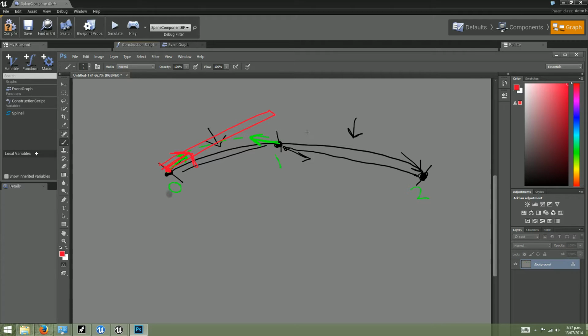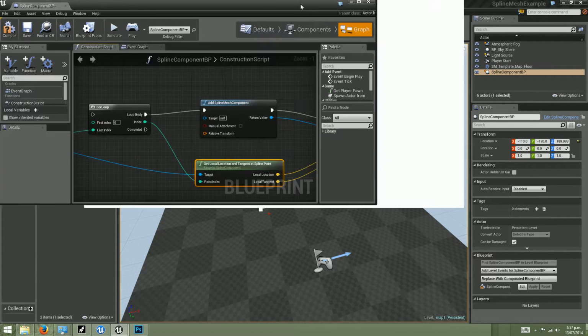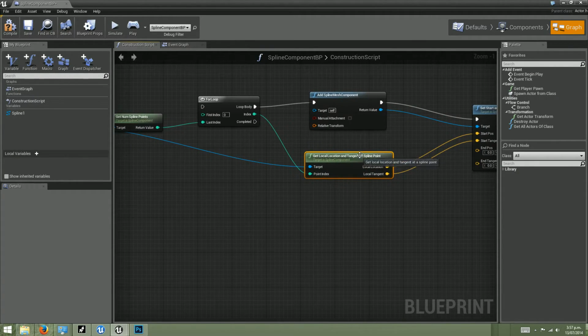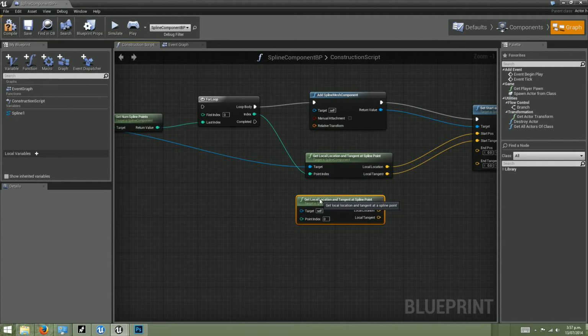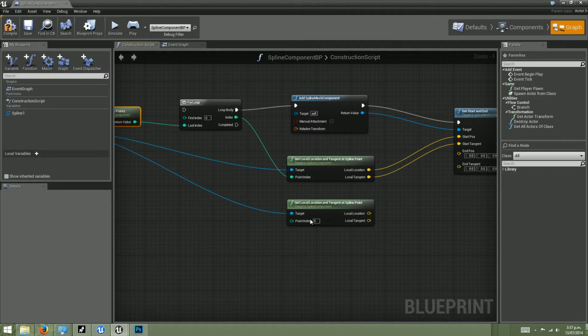So what we want to do is we want to get this point here, and the way we do that within our loop is we can copy this node. We can even drag in the same spline, because that's the spline we want to get, but we want to get the next point, and it's a really simple way of doing that.